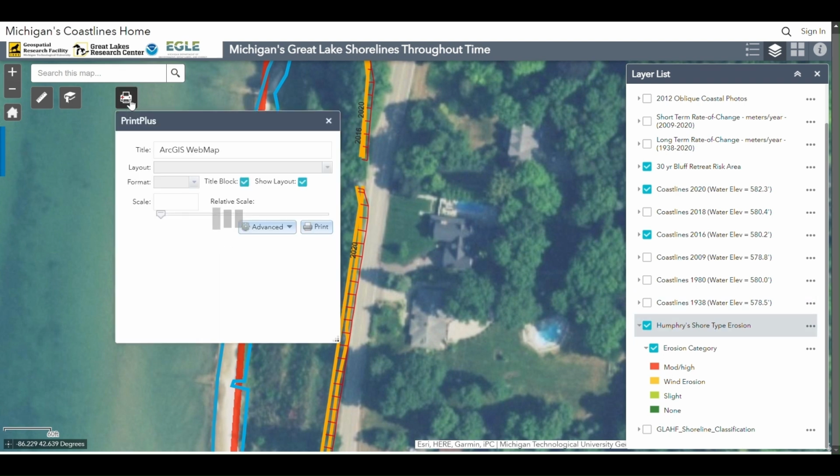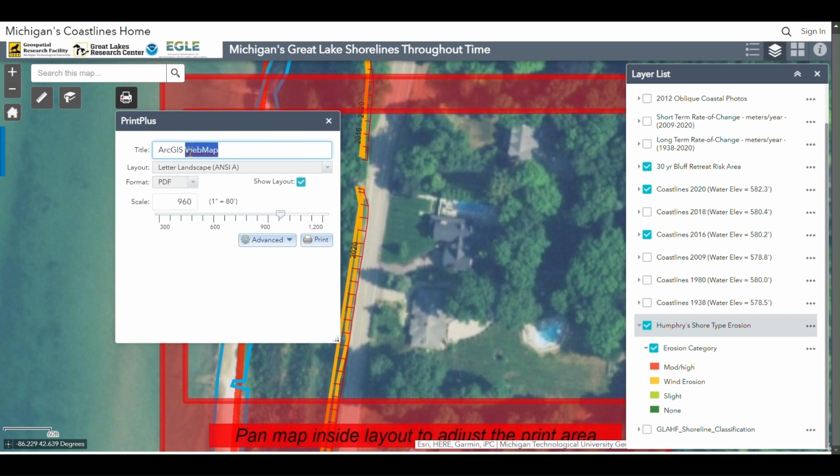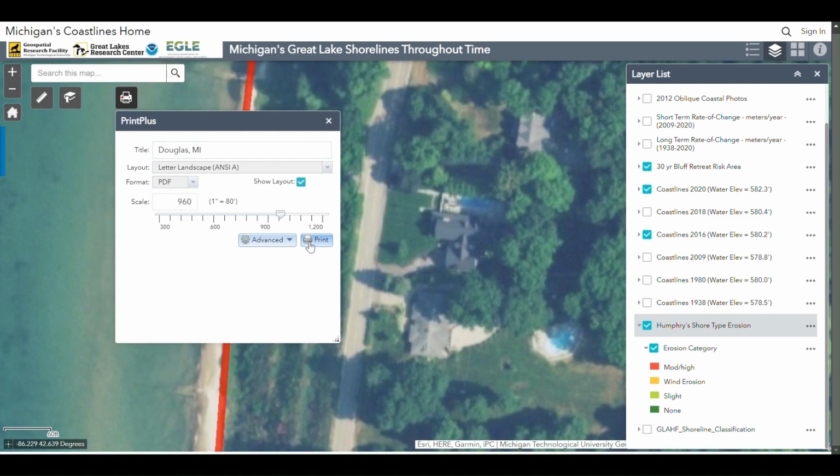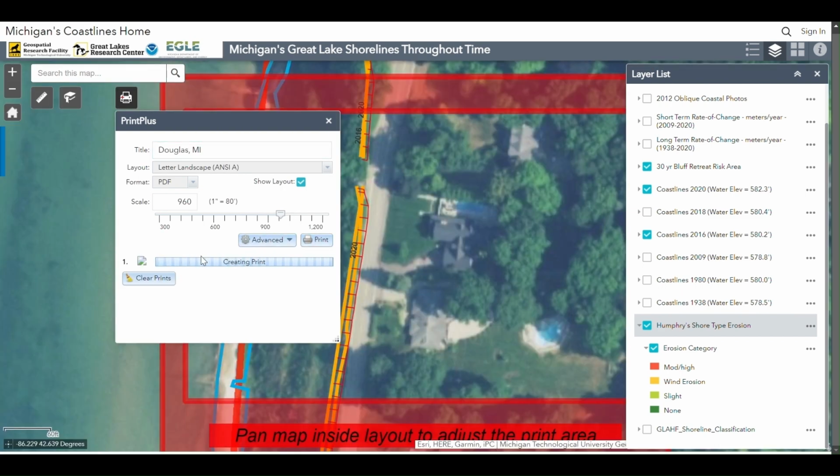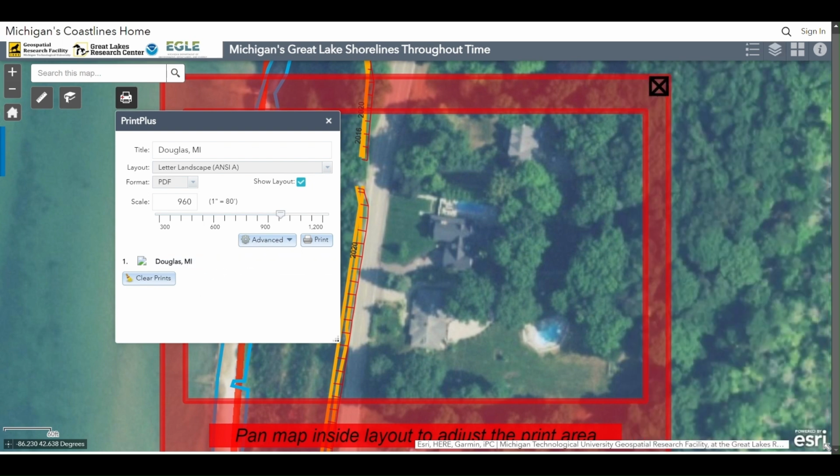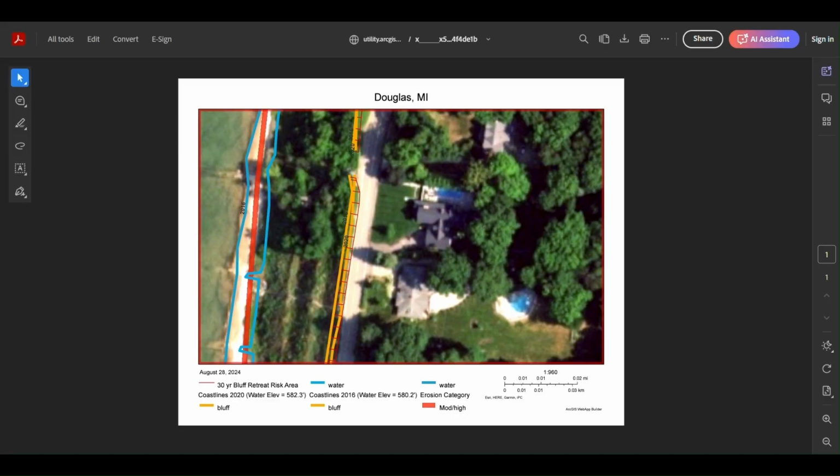I'll then utilize the print tool to title and download the PDF, or I could select another option. To access, I can go back to the print tool and select my newly created file title. I see my map extent featuring the road and the layers on top, and it includes a legend to help me explain what is being visualized on this map.